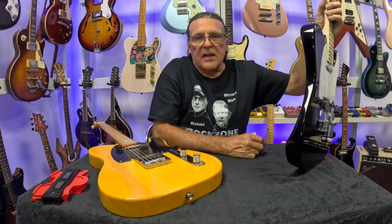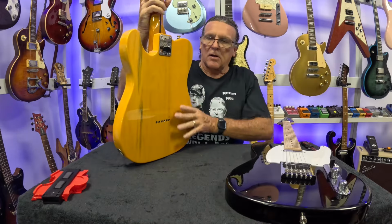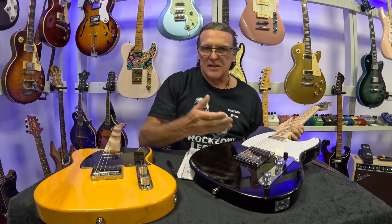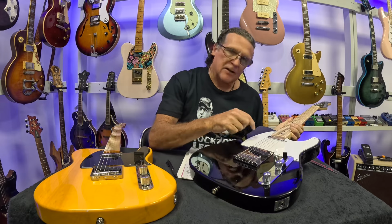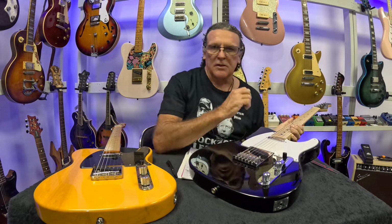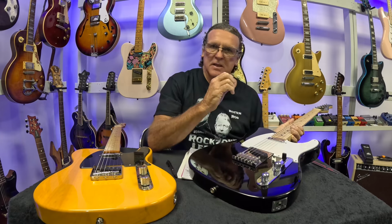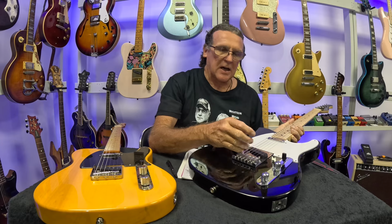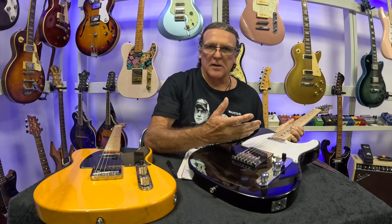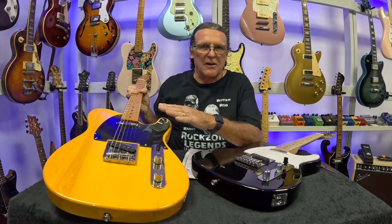They've got almost identical strap buttons. The Squier, no belly carve, no neck carve. Another great upgrade Tease Guitars has going on. Underneath this pick guard, it is pre-routed for another pickup. You can smack 3 pickups in here. You can smack some humbuckers in here. They spent more money, more router time to have it prepped in case you wanted to make changes in the future. Squier does not. There's no extra routing on the Squier.